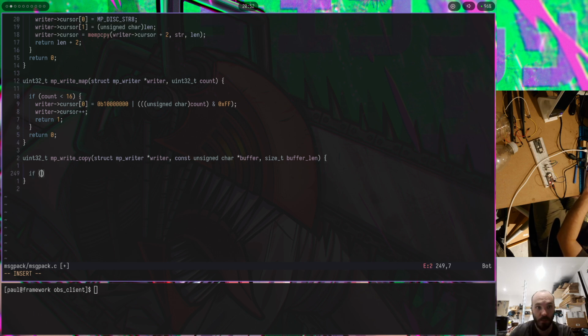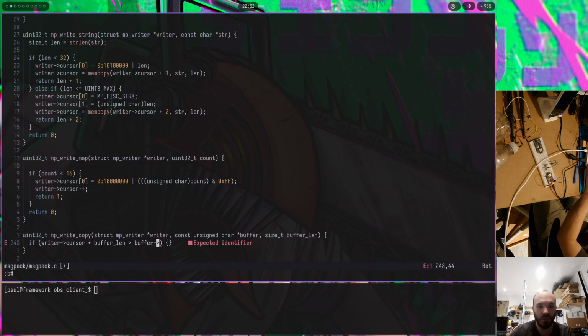If writer cursor plus buffer length is bigger than buffer, what is it called?